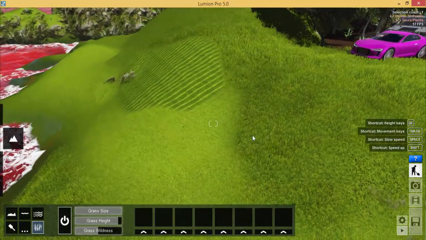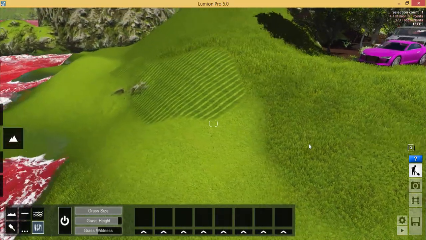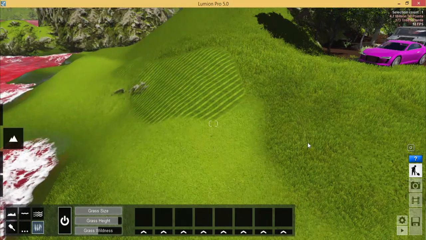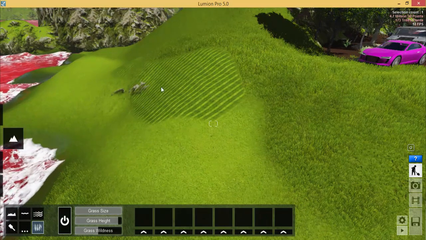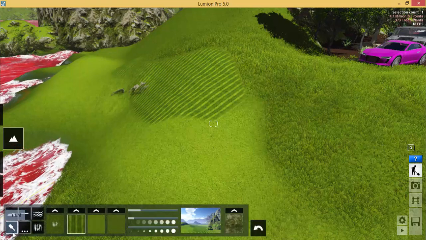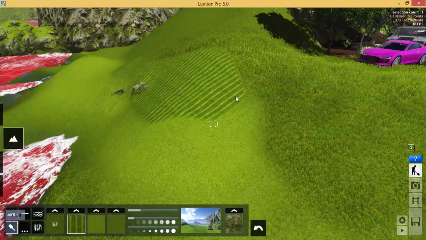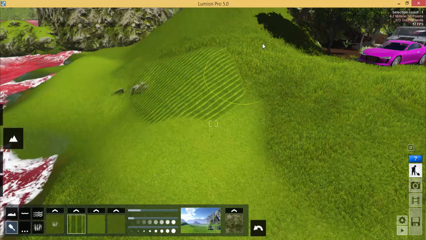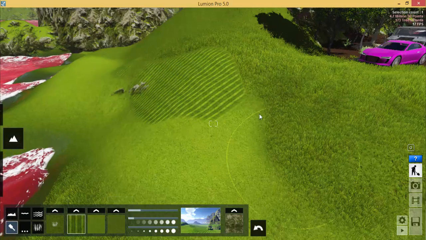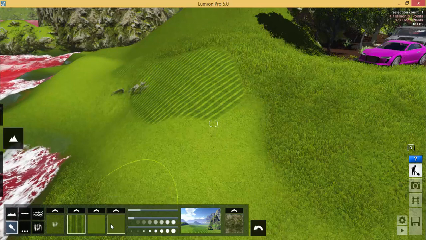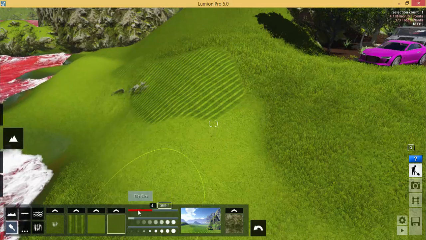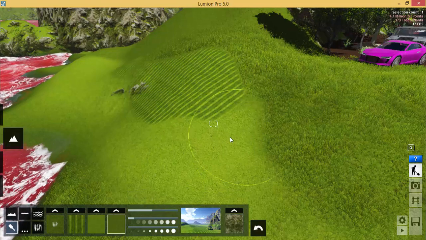Now you got to pay attention to this part. You will notice that some parts, why is it only affecting some parts and bigger? It is because of the texture you have painted here. We use different textures to paint over, so that's why it is only affecting one type of grass or texture. Okay, I'm going to try to see if we can paint this on now and see if more things would happen.